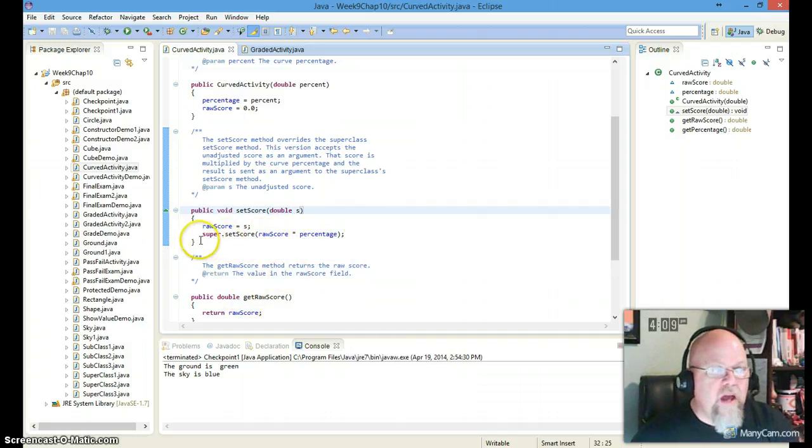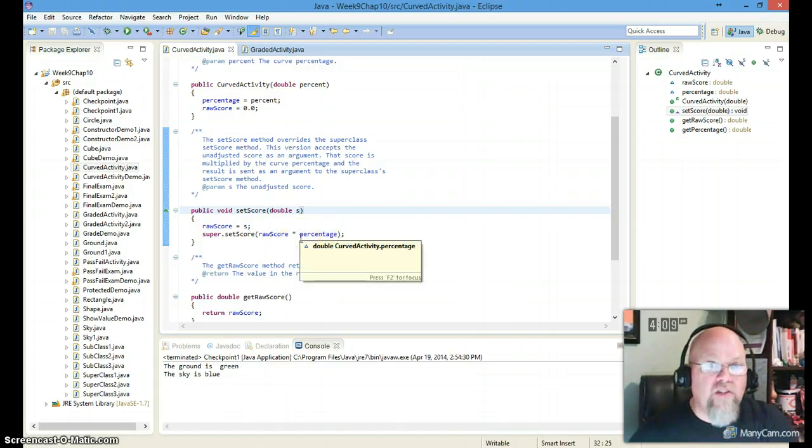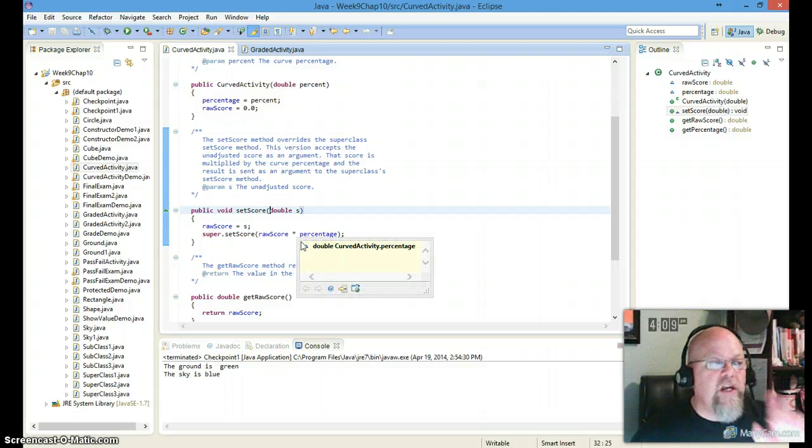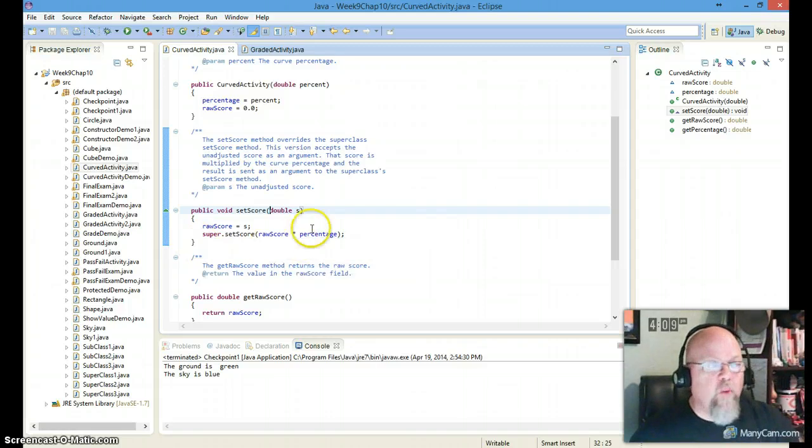So I'm taking the super dot set score, and it's just setting the score equals raw score times percentage. So we're still using the score instance variable, but this time we're taking the raw score and multiplying it times a percentage in order to set it. So we're basically overriding that particular method.